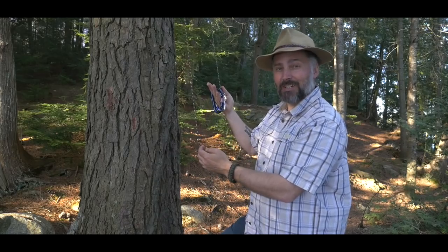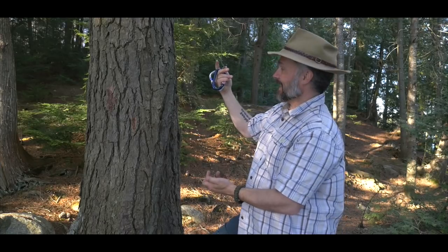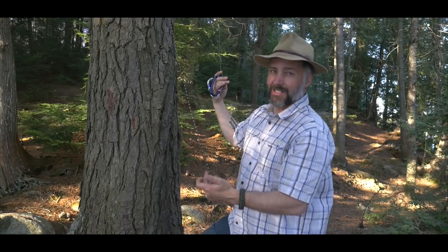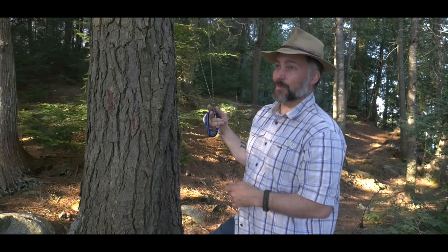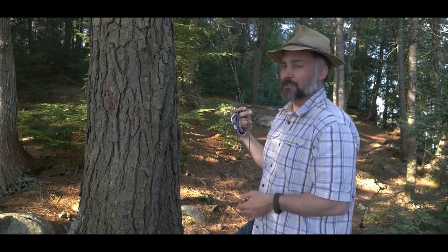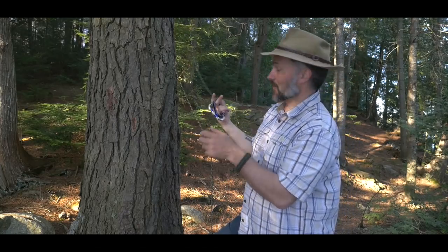All right, so now I've done step two, which is throwing the paracord over a tall branch. Now, how high up do you want to go? You want to go as high as you can go. Depending on where you are, sometimes it's incredibly difficult to find a good branch. But the rule of thumb is go as high as you can go, all right?